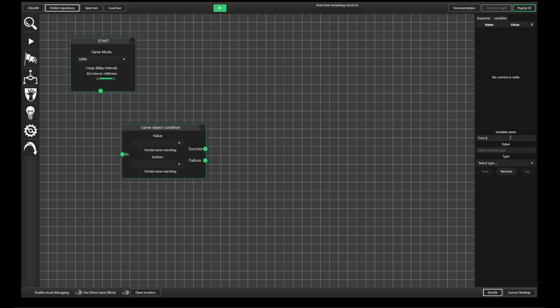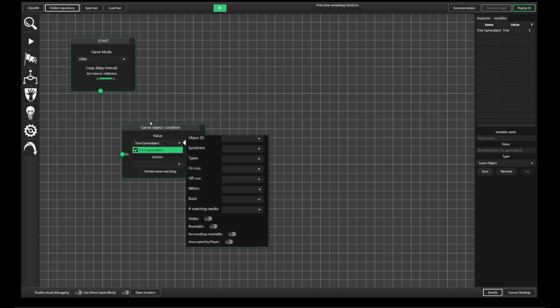For organization reasons, I will add some categories to the name itself. So tree game object, and we'll give it the value tree. Let's add the game object and save it, and then we can select it in the game object condition.